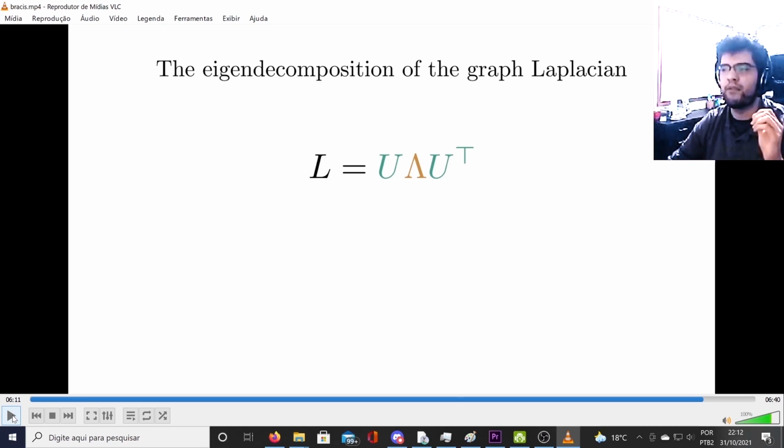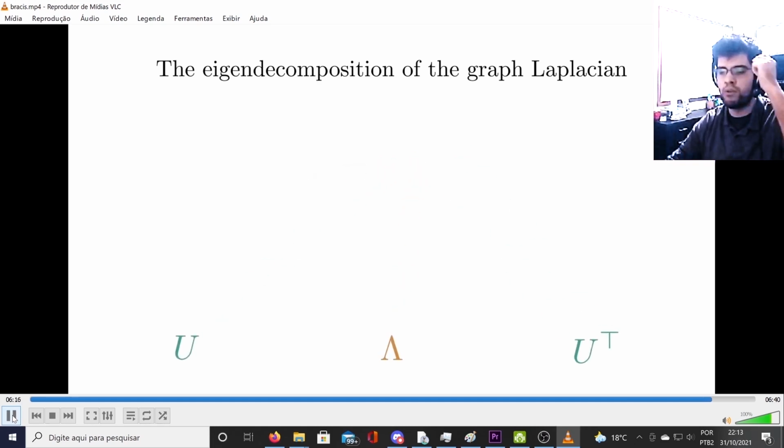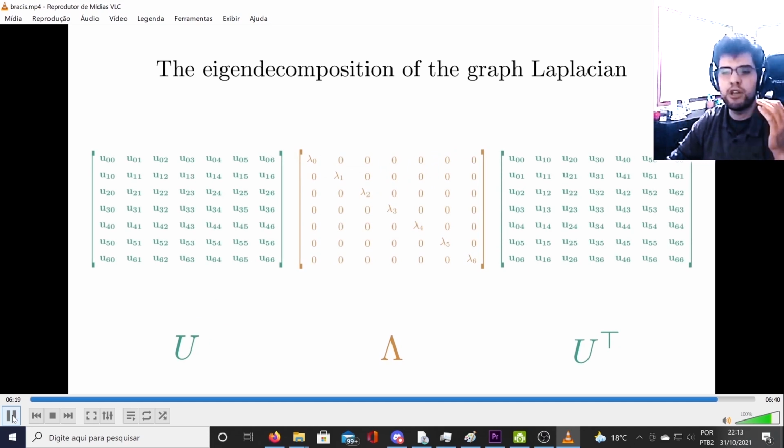So the eigendecomposition of the graph Laplacian is our current approach for this paper that improves space complexity and time complexity as well. We know that the Laplacian allows for an eigendecomposition. It is written as U lambda U transpose. What's important is that each column of the matrix U corresponds to an eigenvector. Any function on the graph can be written as a linear combination of these eigenvectors, which we call eigenfunctions. And moreover, the lower eigenvalues correspond to smoothness on the graph. So the eigenfunctions associated with those lower eigenvalues are more smooth with respect to the graph.